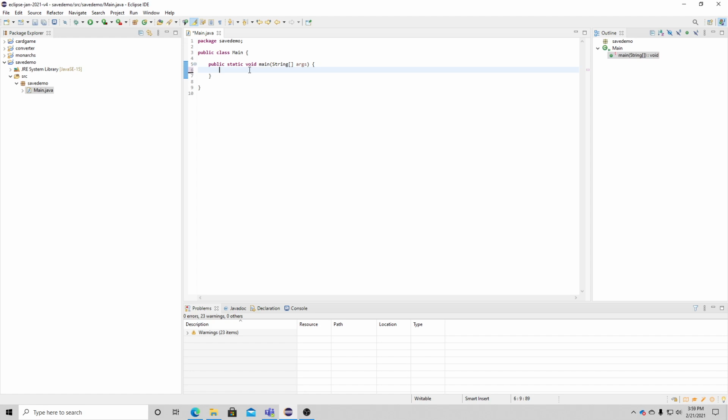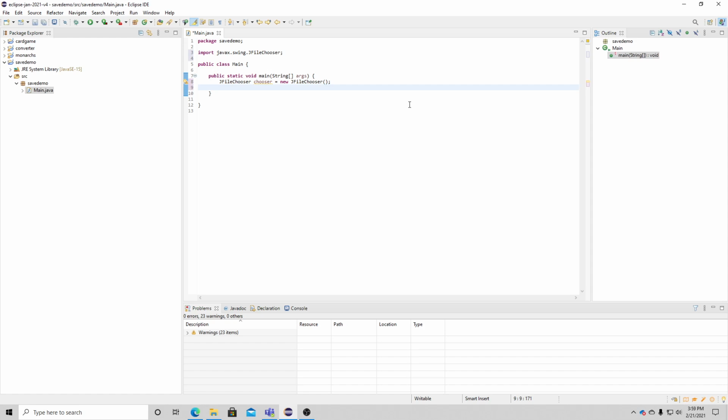In most cases, if you're saving data, you might want to ask the user where they want the file to be placed, and there is a really easy way to do that in Java. There's something called a JFileChooser, so you can just write JFileChooser chooser equals new JFileChooser. Now this is a Swing component, so it will work inside any program which uses Swing.